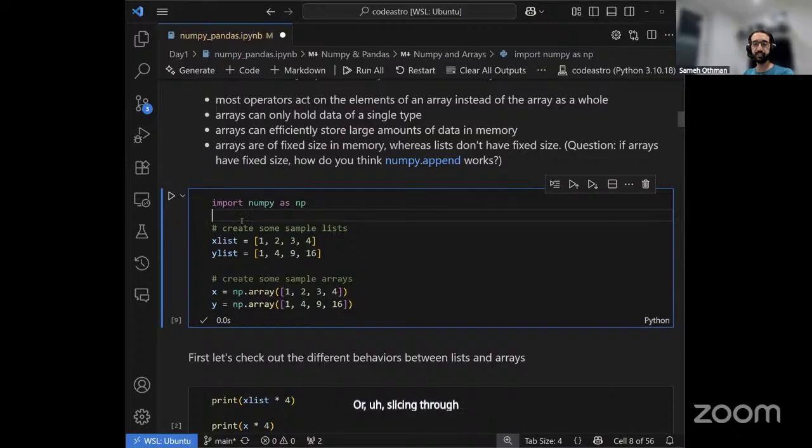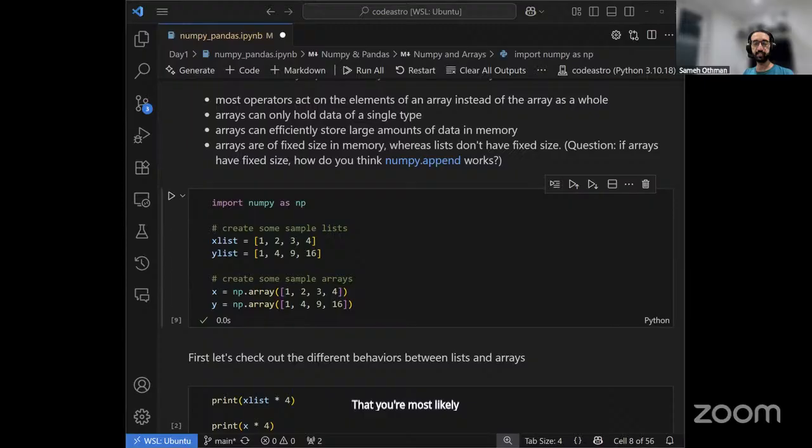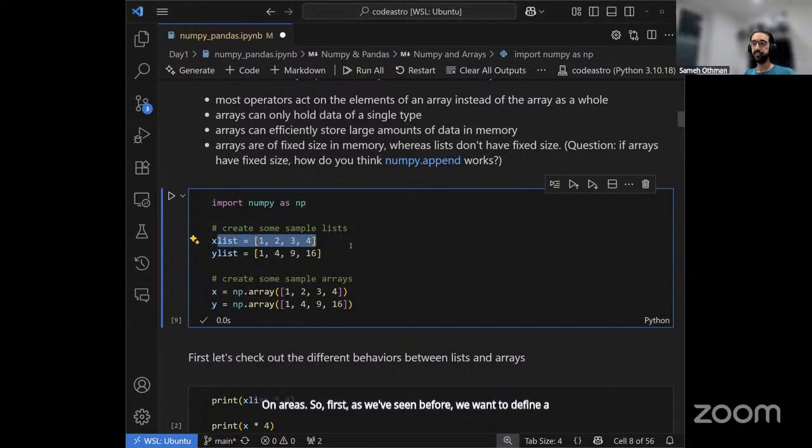There are many functions, for example, a convolution. There is a function for that, which you have most likely seen when you use image processing on arrays. So first, as we've seen before, we want to define a list, X list and Y list.